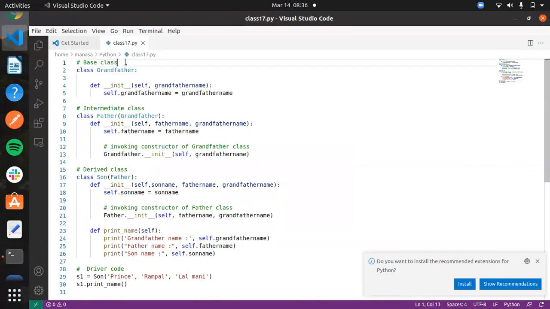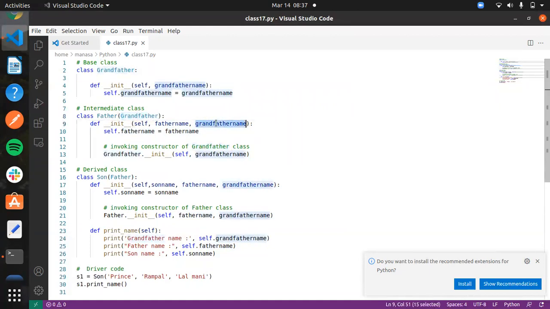You have one base class called grandfather. In that, you are assigning this grandfather name to self.grandfather name. It's nothing but constructor. Okay, then you have father class that you are deriving from grandfather. And what you are passing here, father name and grandfather name, because it is derived from grandfather, right?